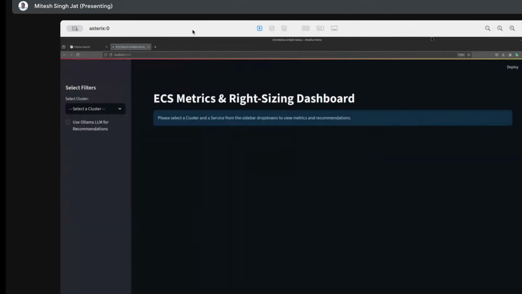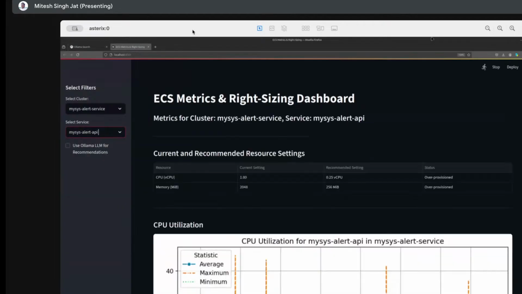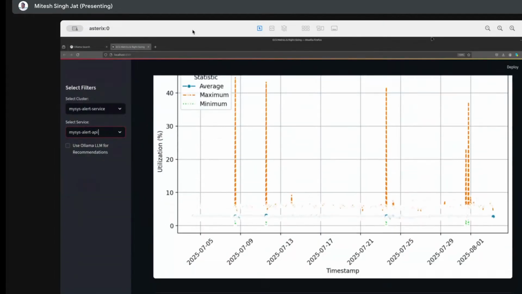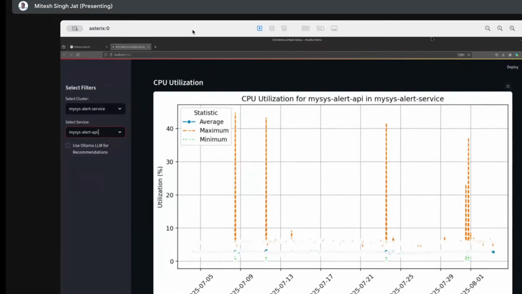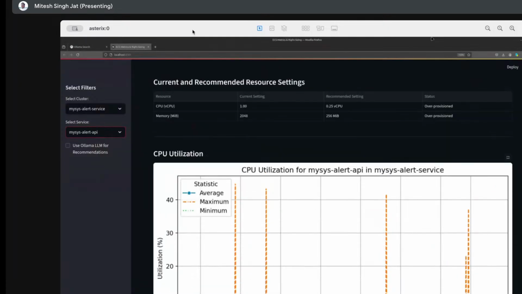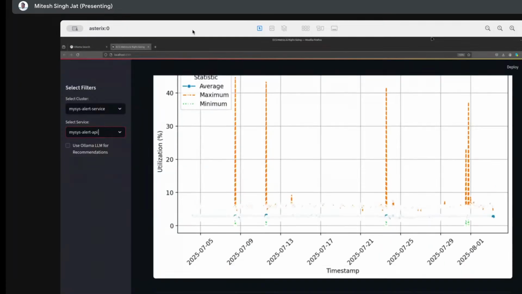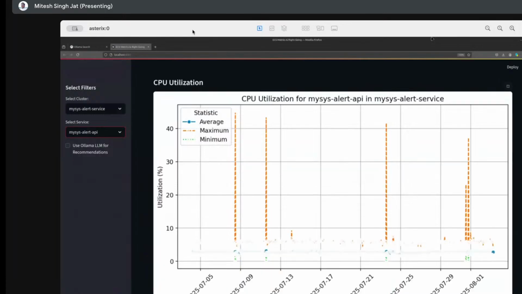see how it works, and if CPU or memory usage is high, then we try to adjust it. For example, for a service, I have taken the data from CloudWatch logs and created this graph. You can see a lot of data is there. It is overlapping, but you can see the maximum CPU usage is around 10, and in between below 10.